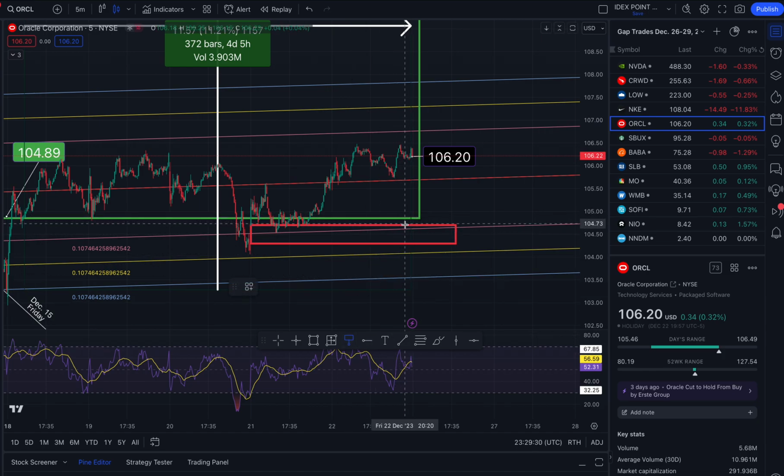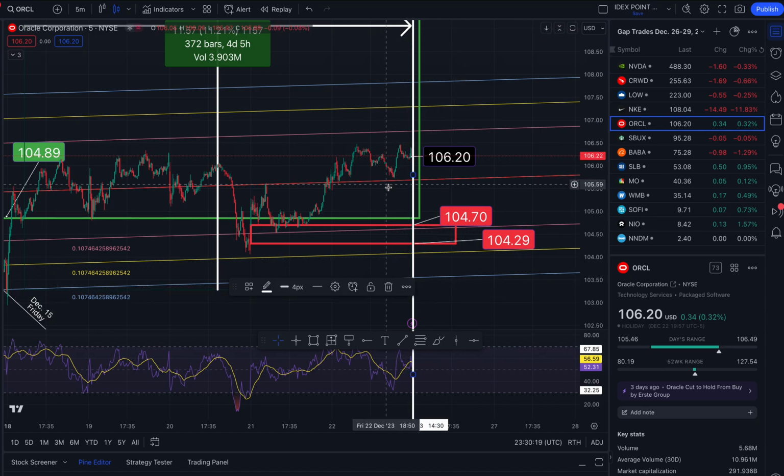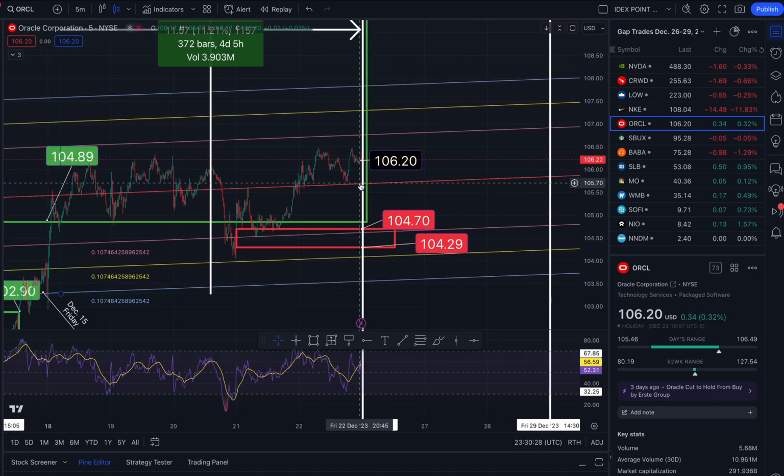104.86, this gap closes to the downside at roughly 104.29. Starts at roughly 104.70. Okay, so again, that's the middle. This gap forms at -2, close to -2 standard deviations, which is 104.62. 104.06 and 103.50, 103.57-ish. And that's the beginning of the week right here. And did I mark the end of the week? Yes. So this is the zone I am tracking.